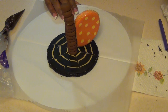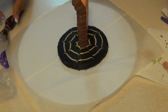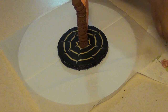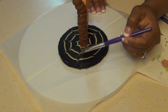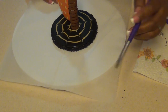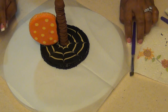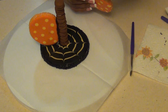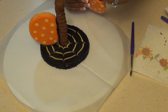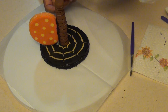Looks good. You're going to turn it slowly. Check on the sides. Everything looks good. And we're going to do the pumpkin cookie that's right across. So that looks good. Alright. So you're going to take another one, and you're going to put some on the side, just as we did with the first, and a little bit on the base.